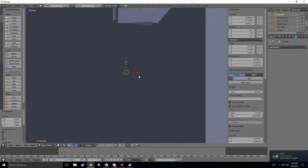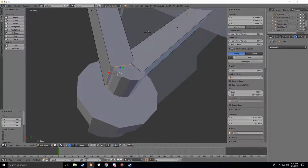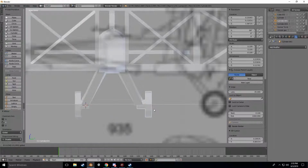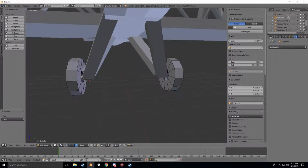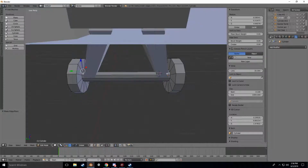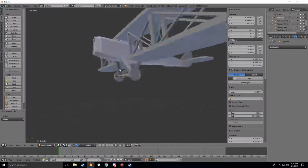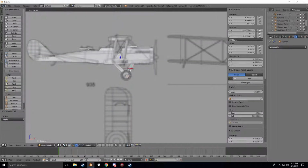So I actually found the landing gear was one big piece that went all the way through, and it was shaped like that, so just duplicate that, move it across, all the fun stuff. I actually couldn't decide whether or not I wanted to duplicate it. I went ahead and did. Deleted all the faces and just bridged them, like bridged all the individual faces like a boring slow person. But hey, I like it. It looks cool. Went ahead, made it all coolio, and then went ahead and named it appropriately.